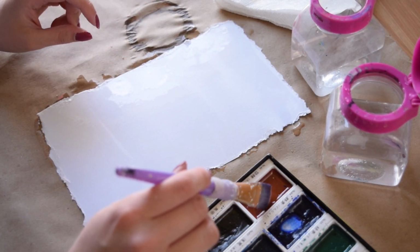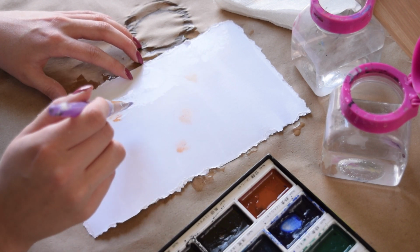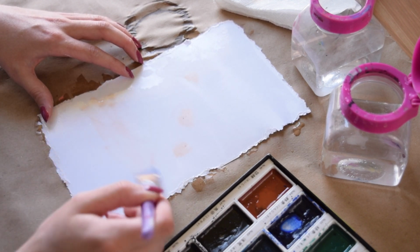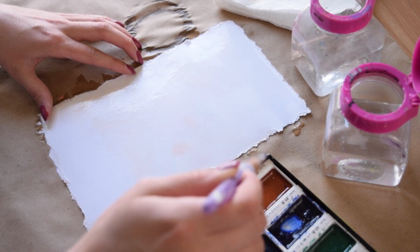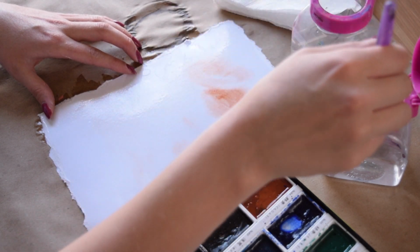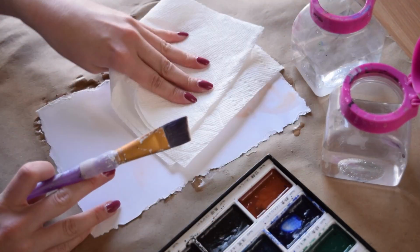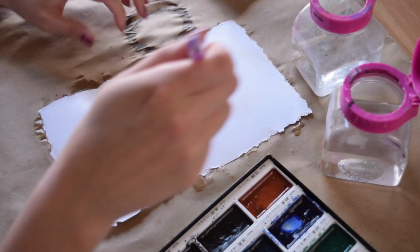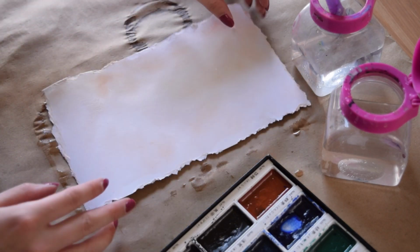Once the page is wet, you can start going in with your color, and really all you have to do is kind of dab it into spots and then just start kind of brushing it. And I want this to be very organic, so I'm trying to just make it flow as freely as possible. I'm just gonna let that dry. It's so subtle, you probably can't even see it on camera.